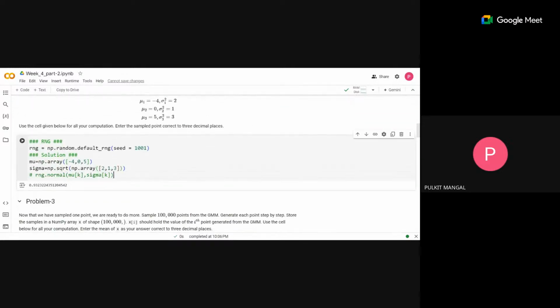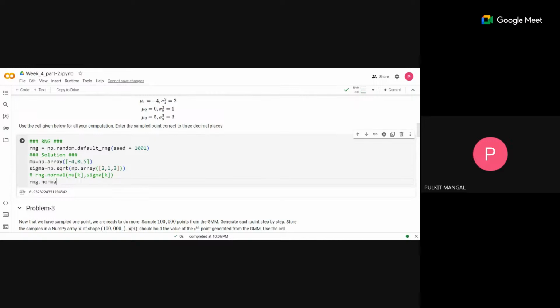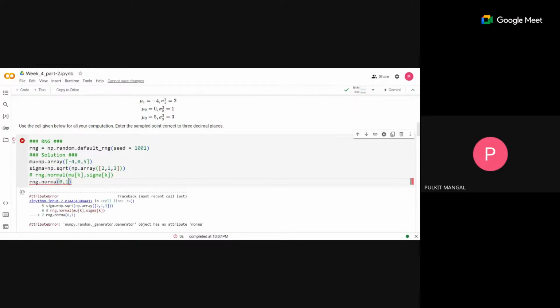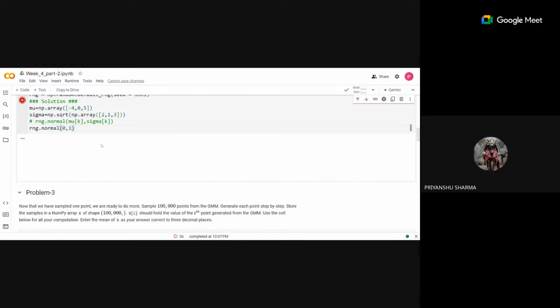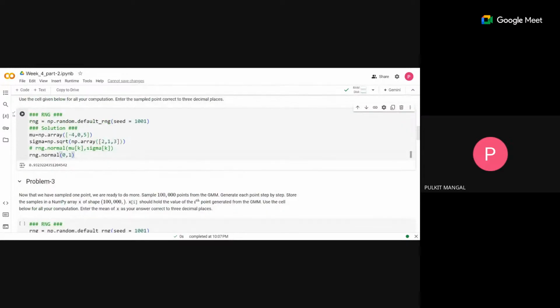It is like if you just directly give RNG dot normal with mu 0 and variance 1. Oh, no, the L is missing, sir. It's the same thing if you just directly give it, or you make the array of mu and sigma and then pass the k. But we are doing it this way because we will be using it later, the same method. Let's keep it like this. I hope it is clear for everyone.